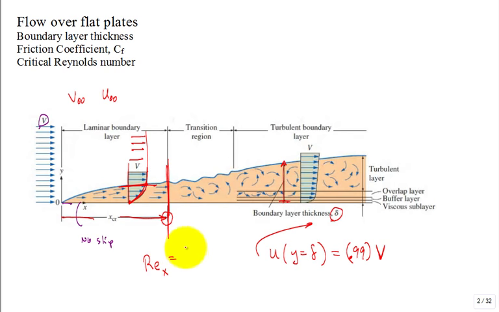So what's the definition of Reynolds number? Rho V x over mu. So what again is this x? Distance from the leading edge. What is this V? Free stream velocity of the fluid. The density and the dynamic viscosity or absolute viscosity mu of the fluid. And when this number gets to a half a million, that's the critical Reynolds number observed by experiments. So that's when they would say it's going to transition from laminar flow to turbulent flow.